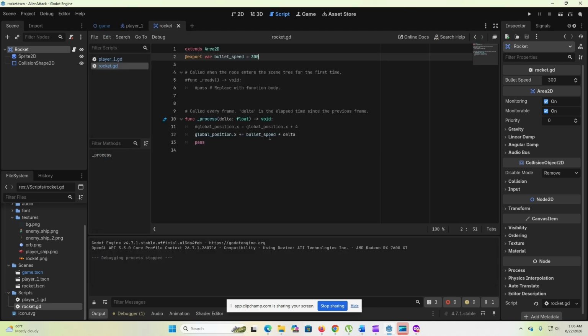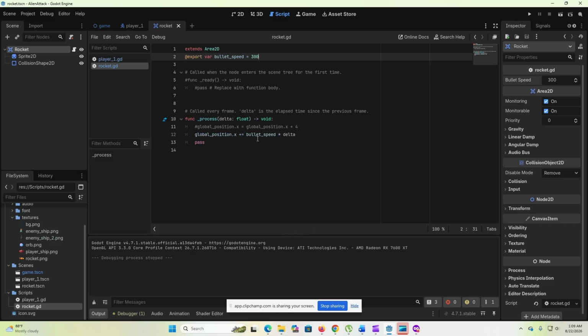So anytime you are doing something that needs to move each frame, you need to incorporate delta time into it. This lets you stop thinking about the movement by the frame and start thinking about the movement by the second. So with 300 and 60 frames each second, you're really getting a movement of about 300 pixels per second. That's how you try to think about it: how many pixels it will move per second.